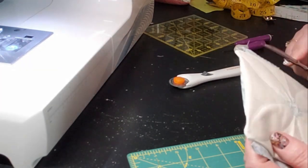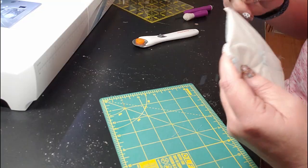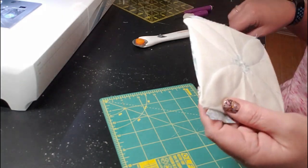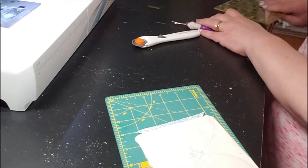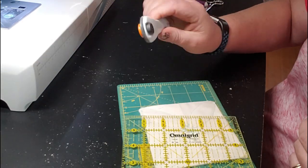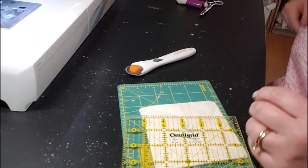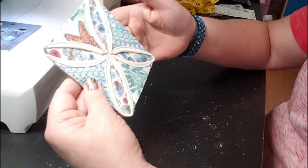little end threads here because my machine cuts the thread for me too, but it leaves these little lovelies. But I'm going to trim off the excess just to make it a little easier. I think this is a 28 millimeter rotary cutter and my little desktop tool. This is ready to go.